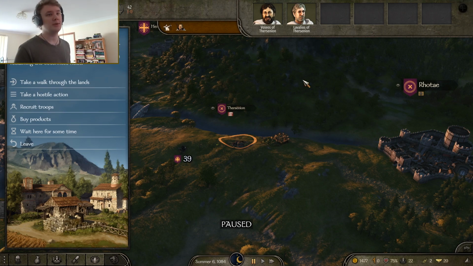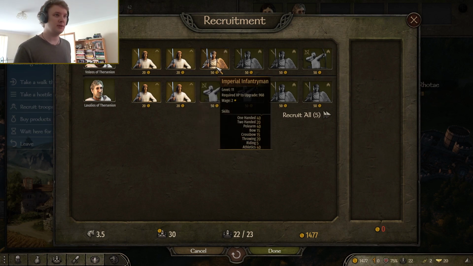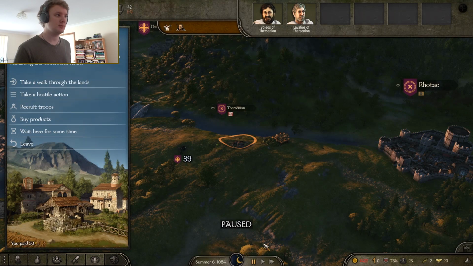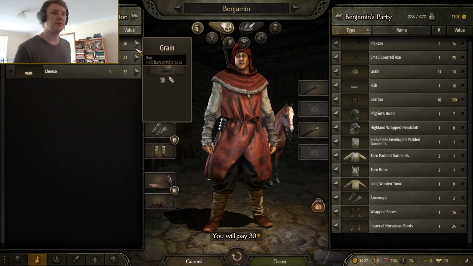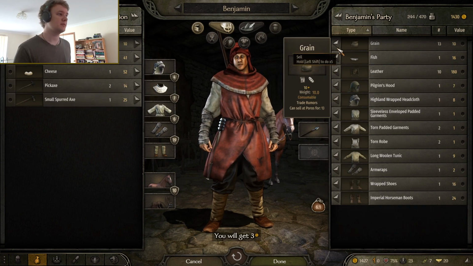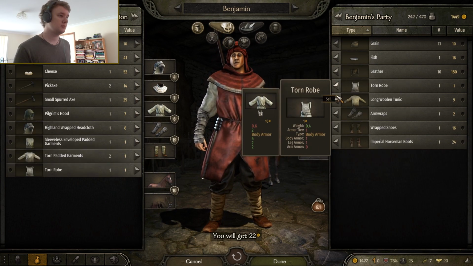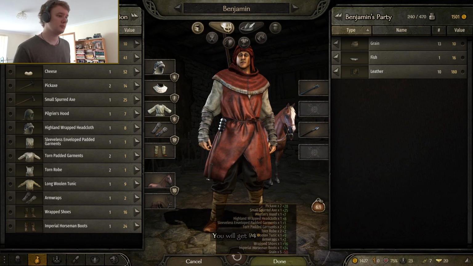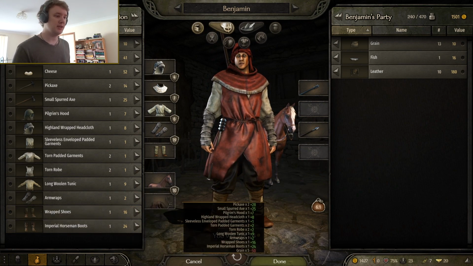That's what's happened. Okay, we'll recruit the troops. And I think it's time. It's been 20 minutes. We can buy one of these dudes. Yes. Buy products as well. Buy some grain. They have a lot of grain. And we'll sell some of this stuff, because we really don't need it. Cool. Yeah, we're gonna get 74 bucks.